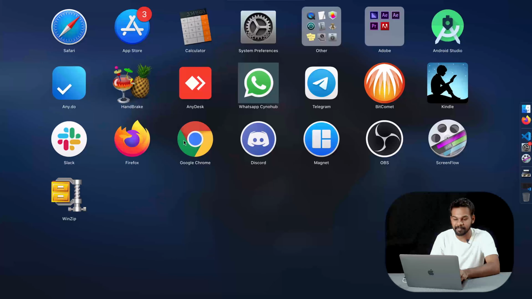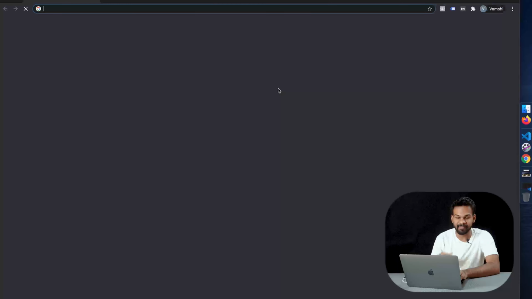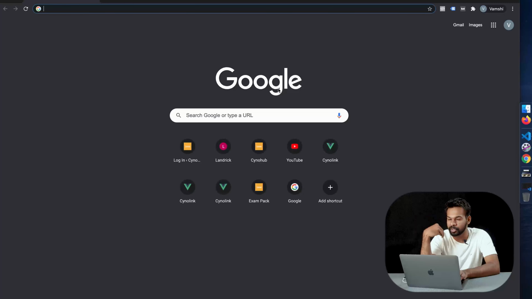Alright, it's a code editor. I'm going to talk about what a code editor is, but before that, let's make sure you have Google Chrome installed. It's going to look something like this. This is a web browser. We usually use Google Chrome to surf the web, but in this case, we're going to use it for web development. So enough of visiting websites. Now it's time to create websites.